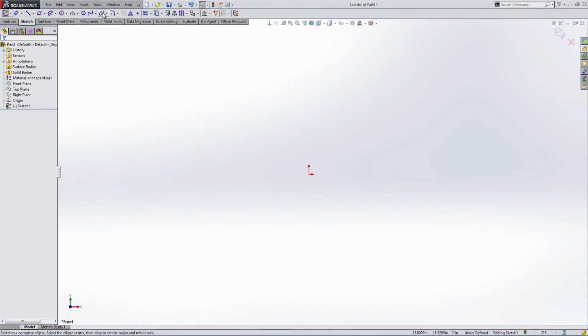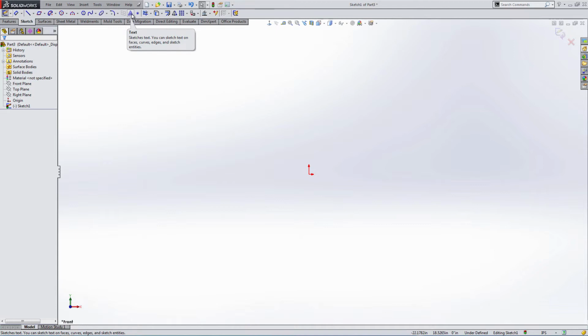Let's see. Then we've got sketch fillet and sketch chamfer. I try not to use those very often because I'd rather put my fillets and chamfers in as features and not in the sketch. Sometimes you can't get away from it. I mean, this right here is for inserting a plane into a 3D sketch. That's not part of the scope of this necessarily.